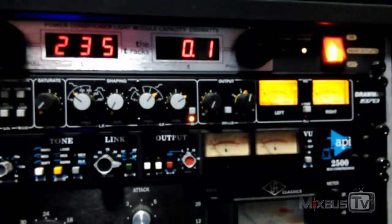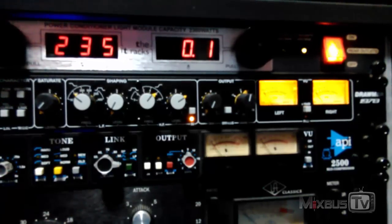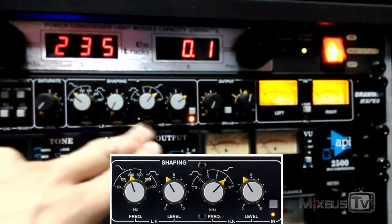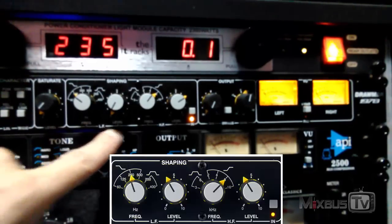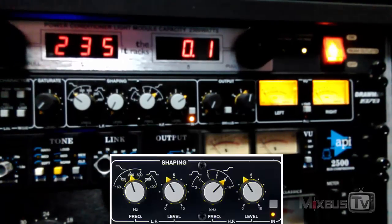And then we get to probably the most important sets of controls for this compressor, which are the tone shaping sidechain EQ controls. Now this is where the hidden feature is, something you don't know just by looking at the controls, and it's very cool. We have 2 frequency range knobs, the low frequency range and the high frequency range, so you can tailor what the compressor reacts to very precisely.